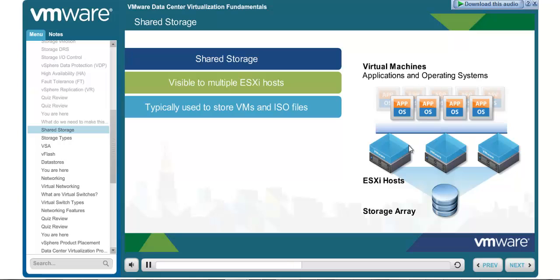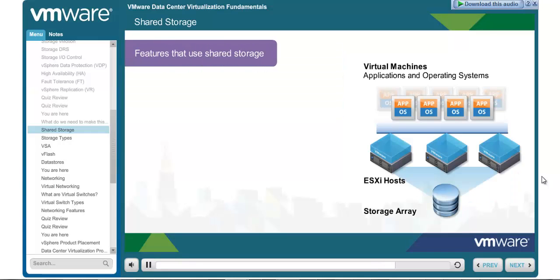Let's take a look. Think back to our discussion on server failures. When the hardware failed, where were the virtual machines stored? If they were on local storage devices, the other hosts would not have been able to restart the virtual machines. Shared storage allows multiple ESXi hosts to access the storage even if one or more hosts become unavailable. Later you'll learn that even local storage devices can be shared using the right technologies.